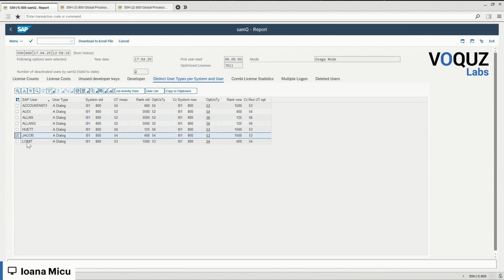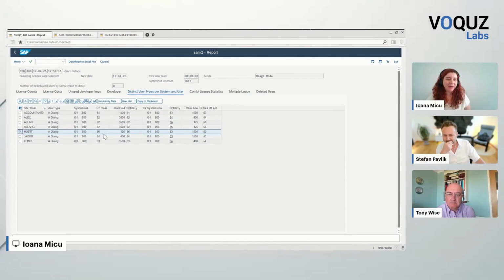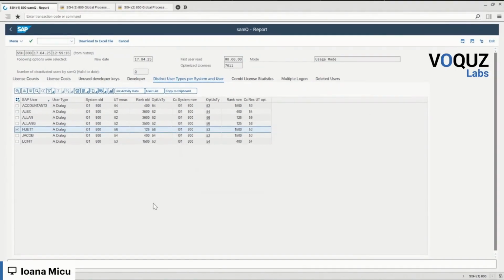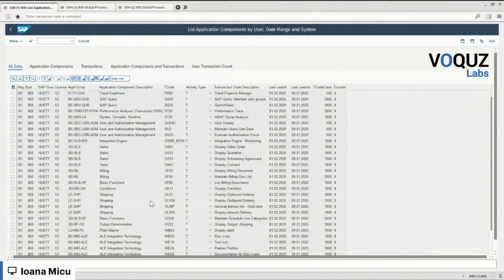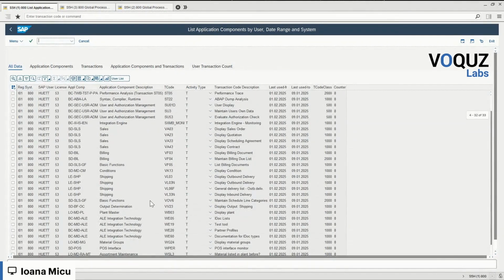So we also have a situation with this user where the customer, the other way, sorry, the last one, where the customer assigned a limited professional. No, I was right, sorry. Customer assigned an employee, and we say limited professional. It should go this one. ESS license assigned by the customer in the target system, and SAMQ says limited professional, potentially a similar situation. Quite extensive activity, as you can see here. It can go towards a more expensive license as well.